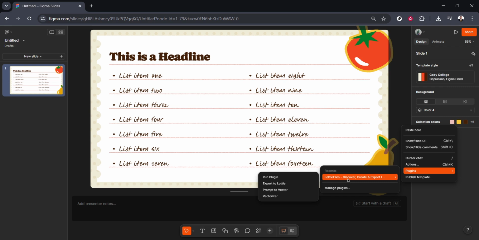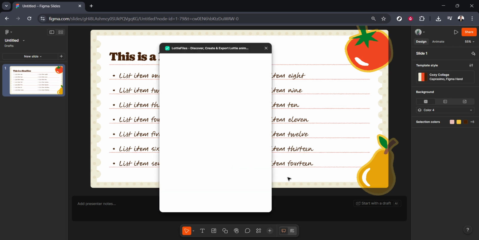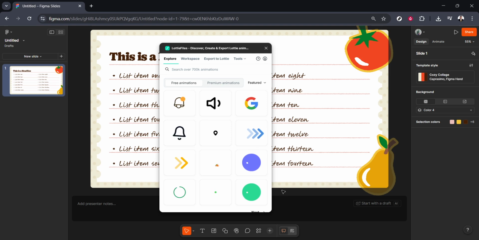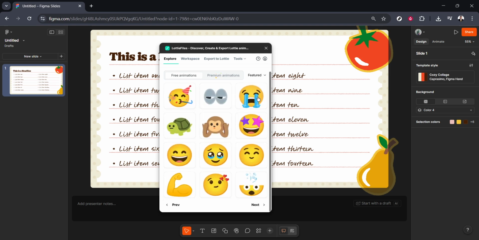With the LottieFiles plugin open, you'll be presented with a wide array of animations. You can browse through categories, search for specific themes, or explore trending designs. For this demonstration, simply choose an animation that catches your eye. Once you've found the perfect motion graphic, click on it.